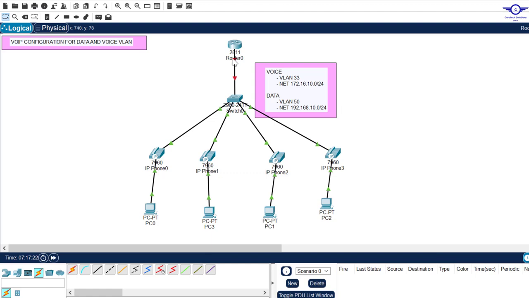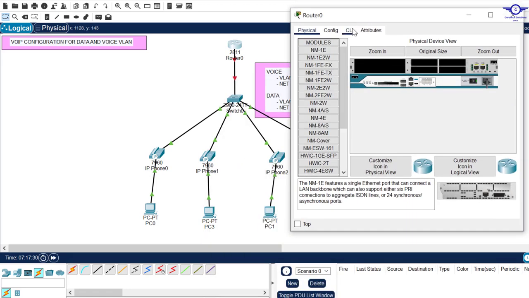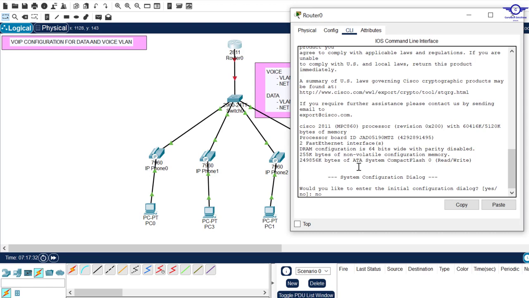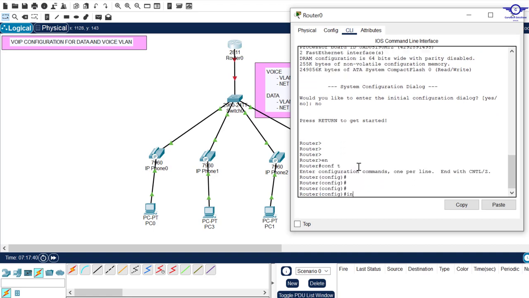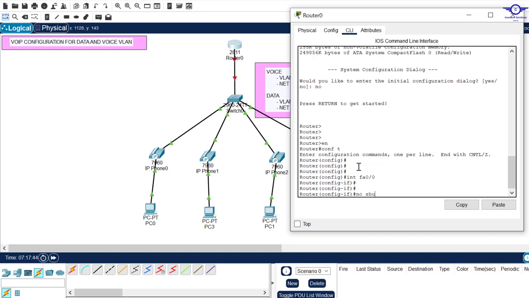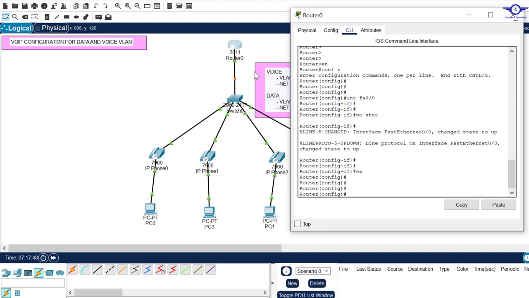I mean this one. This is FA0/0. So we just go to that router and we go to FA0/0. Enable, config t. So interface FA0/0, then just say no shut, because you can see it's in shutdown state. Okay, all right, exit. So we need to create how many sub-interfaces?